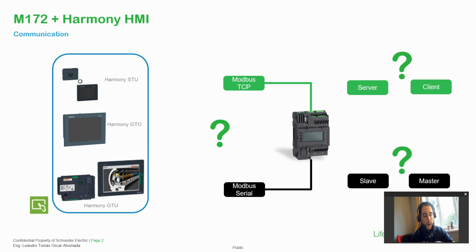So it's much better for us to define the PLC as a slave and the HMI as the master in the communication, the Modbus serial. And for the Modbus TCP, it's much better to use it as a server. Okay, so the HMI can indicate, okay, I want this register, and then just point and take what I want. So first we need to identify which communication we want to use. We want to use the Modbus TCP or we want to use the Modbus serial, because based on what we select, we need to change the hardware, the communication hardware that we're going to use.